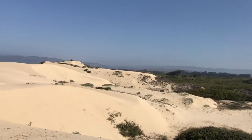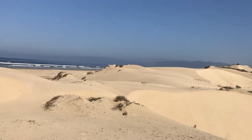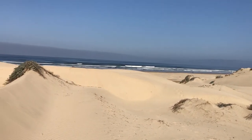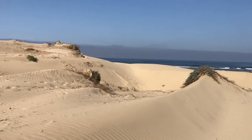Now students, before we dive deeper into this topic, let's take a 360 view of these coastal sand dunes. As you look at these coastal sand dunes, think about how animals can use their surroundings to survive in this harsh, dry, and sandy dune environment. What might animals use for shelter? Where would they get water? Where would they find food to eat?